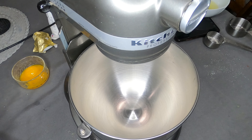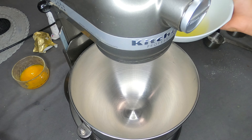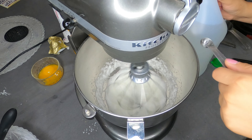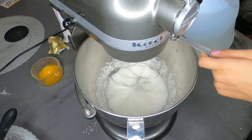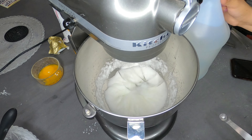Now we're going to go into the liquid part. You're going to use three egg whites — only egg whites. Whisk it until it gets very fluffy. As you can see, mine is already getting fluffy, so I'm going to add one fourth teaspoon of vinegar. I'm using this as a replacement for cream of tartar.